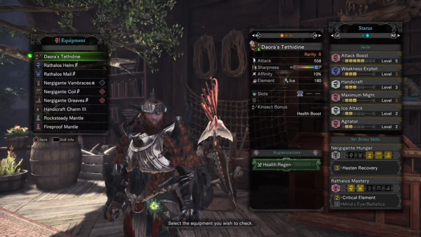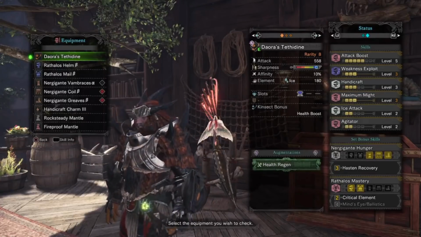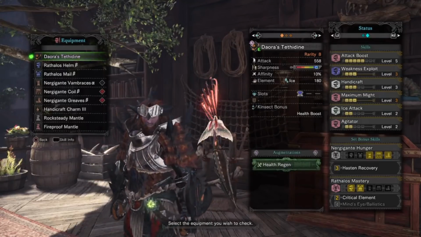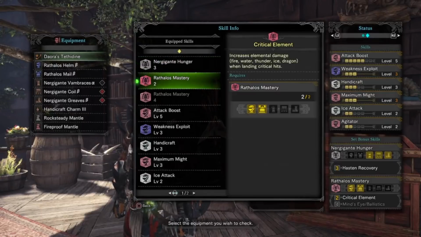Now, for the gear, we have the Rathalos Helm and Mail Beta, Nergigante Vambraces Alpha, Nergigante Coil and Greaves Beta, as well as a Handicraft 3 charm. Now, for the stats, we'll have the Nergigante Hunger for the additional lifesteal to pair with the Health Regen Augment, the Rathalos Mastery for the additional elemental damage when dealing critical hits.